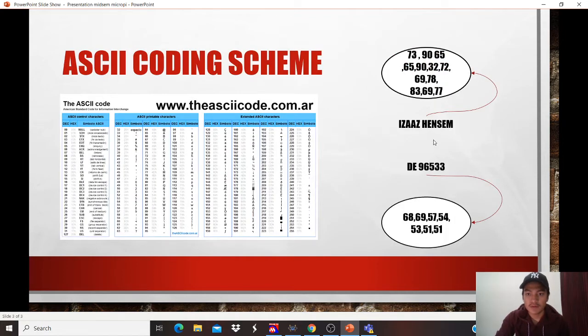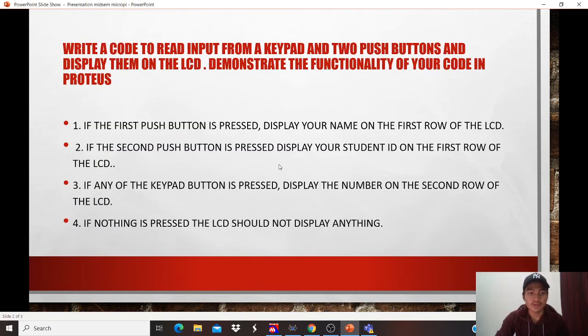So here I set my name as Izzaz Handsome, and Izzaz Handsome stands for these decimal values: 73 is for I, 90 for Z, 65 for A, 90 for Z, 32 for space, 72 for H, and so on.